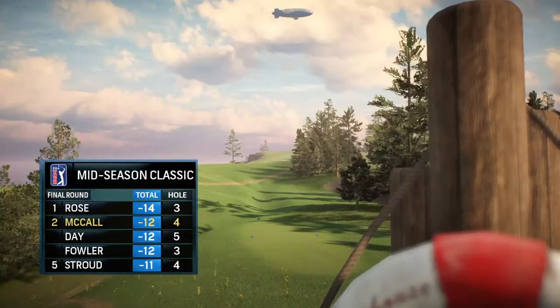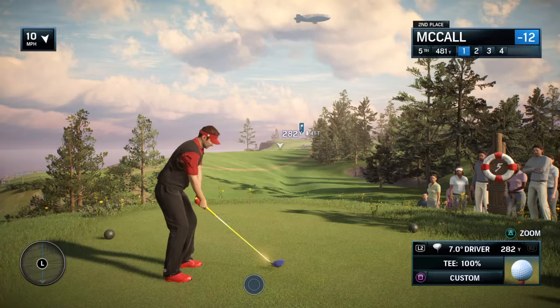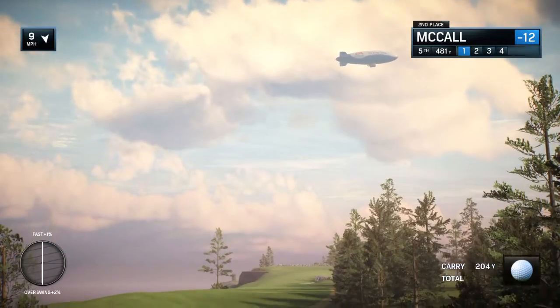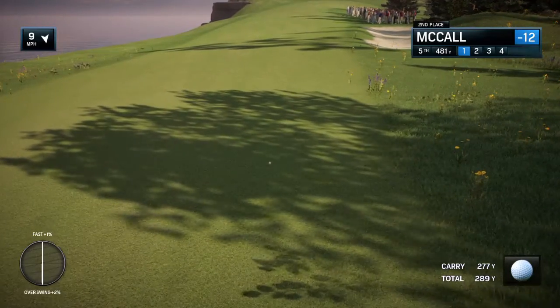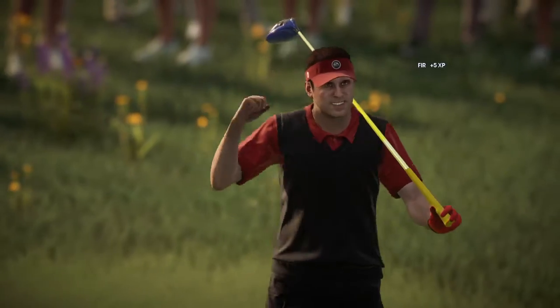Now at the 5th here at Lighthouse Point, it's a par 4. Frank, what are we in store for? When you stand on this tee, Rich, you don't see any fairway bunkers, but be careful. It can certainly fool you. The goal really with the Cliffs course is to find fairways. That's a good spot right there. Center cut. That one is in the fairway, down there about 290 yards.